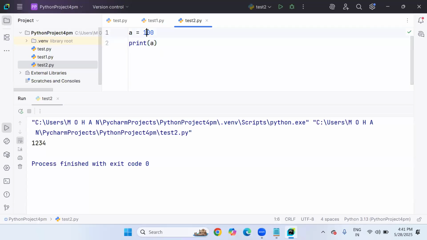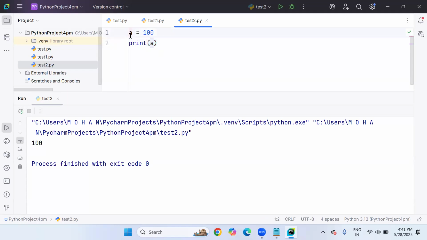So to store the value 100 within the variable A, Python is required to allot some memory for A, right? The variable A is a named memory location of the 100 value, where this 100 value is present in the A memory. I'm not giving any data type before A.